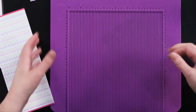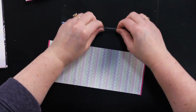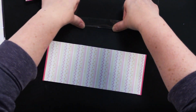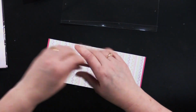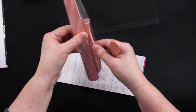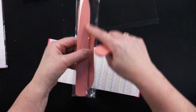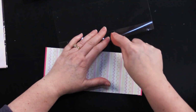There we go. All right, so now we can take this acetate because it's scored, and we just want to fold that again. And here I've got another bone folder. I wanted to show you these other kinds of bone folders we have. You can buy these in packs of 2. You've got your traditional one, and you've got this nice curved one, which I really like. It fits my hand really nicely.